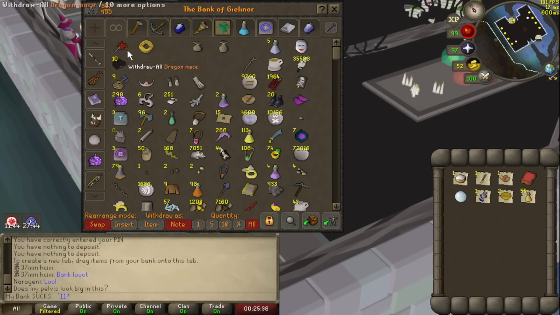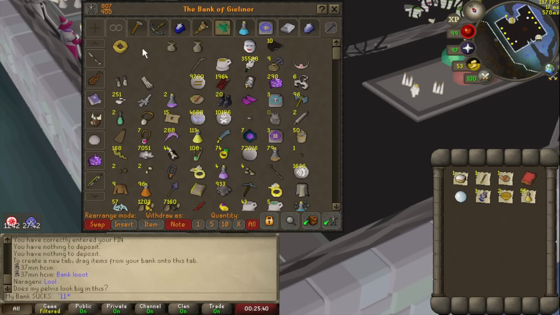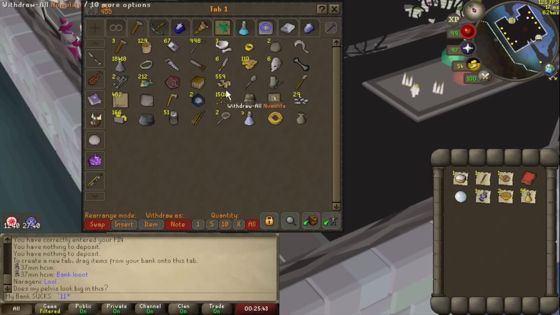Vial of water can be a tool. That is kind of loot. That's a tool. Pouches of tools. Tool tab is getting pretty big. As you can see, it's beginning to take form.